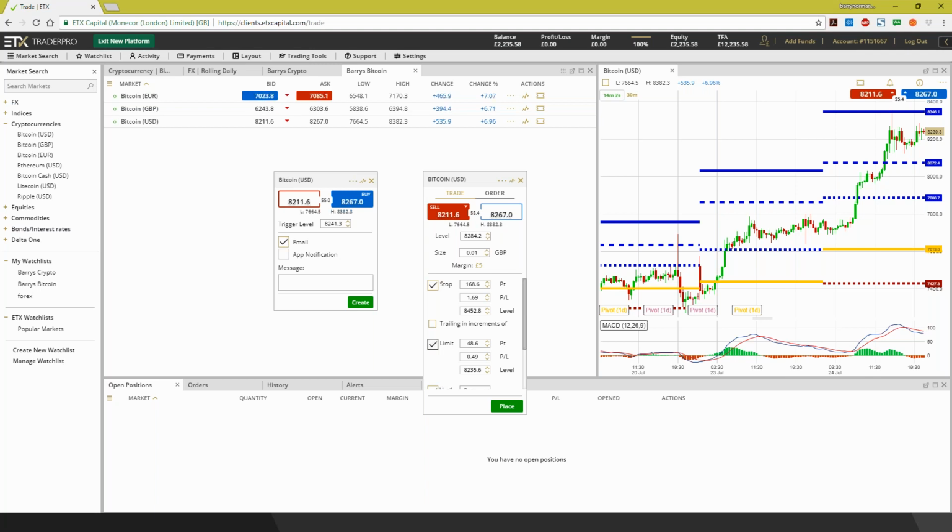And if you want, set up another demo account with ETX. You can set up another demo account, whether you're trading live or not, and trade a couple of digital currencies to see how you like them. Build your own strategy, your own technique. Trade them using a demo account until you're sure that you've got it down pat.